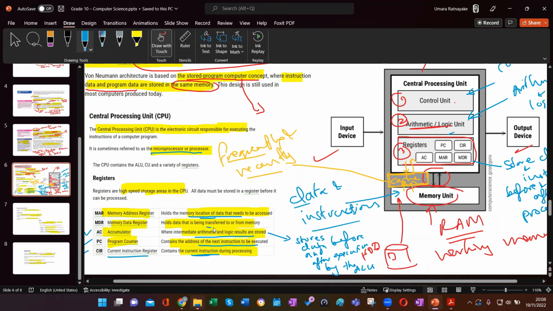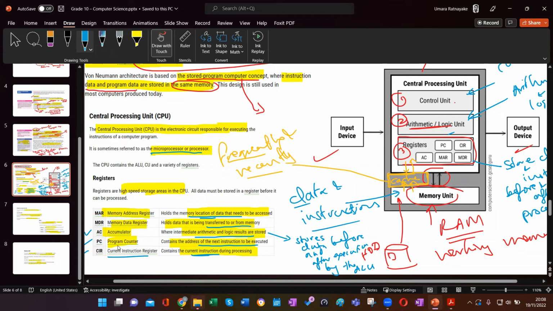holds the data that is being transferred to and from memory. So this will keep the address of the data location, and this will hold the data that you brought from the RAM. Okay, so remember the use of addresses here, right? Whether you are bringing a data item or an instruction from the RAM, you need an address because you need to find it in the memory, right? So MAR will hold the memory address of the data. MDR, memory data register, will hold the data item that is brought from the RAM.